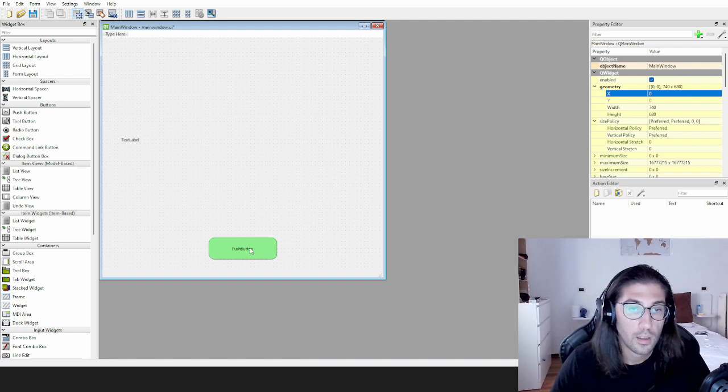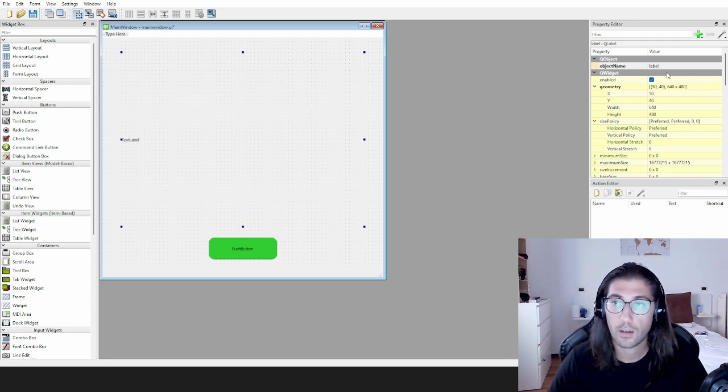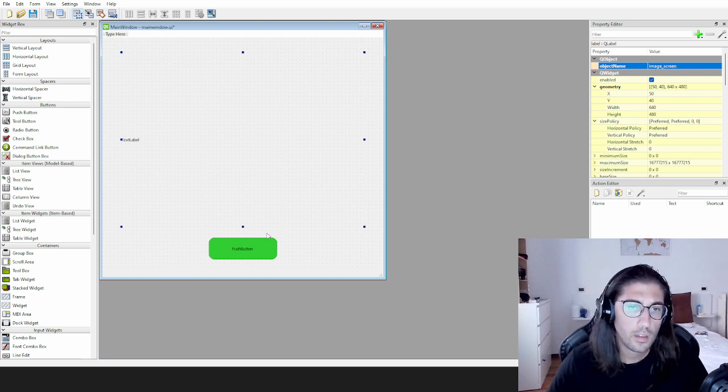Basically, we are going to change the name, not push button but start button. I used to name the object with a useful name, and it is image screen. We are going to change the property of the screen.